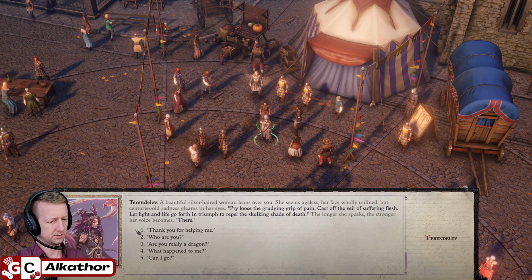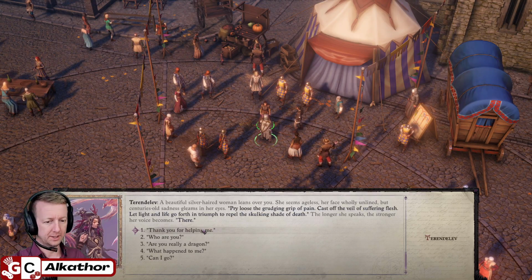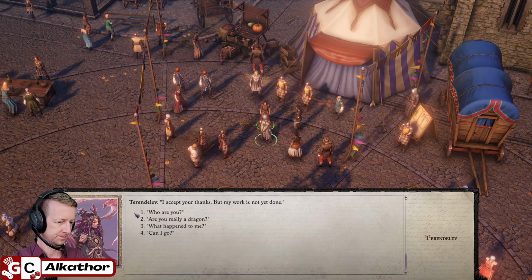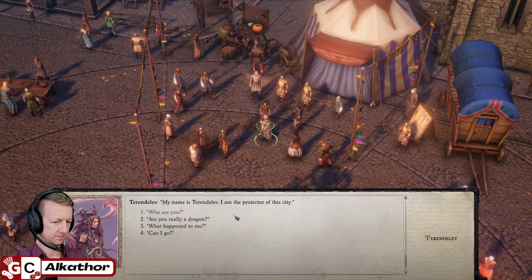Greater restoration. Okay. I think we will be quite thankful for that. Thank you for helping me. I accept your thanks, but my work is not yet done. Who are you? My name is Terendelev. I am the protector of the city.